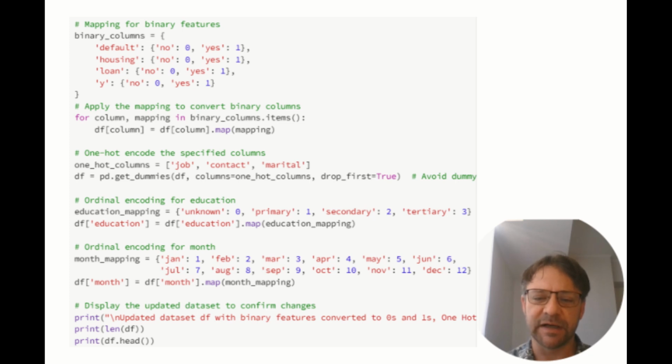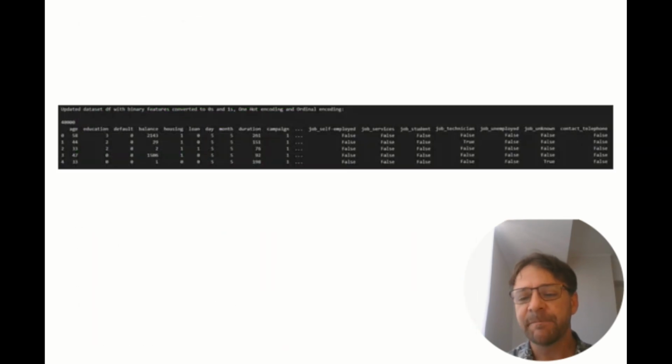So we encode the binary columns from yes and no to zeros and ones. We do one hot encoding for some of the categorical values. We do some ordinal encoding for education and ordinal encoding for the months of the year to create this data frame that has all numerical values in it, so we can begin to train our DF demographic model.